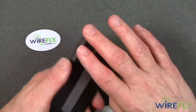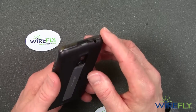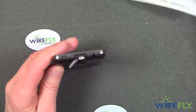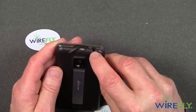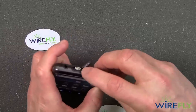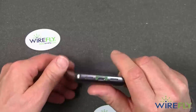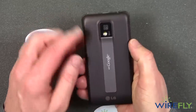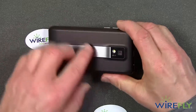So here we have the LG G2X with Google on T-Mobile. Let's take a tour around the phone. It has a micro HDMI connector at the top, right next to a standard 3.5 millimeter audio jack and the on/off switch. On the right-hand side are the volume up/down buttons. On the bottom is the micro USB port used for syncing with your computer and charging. On the left side there's nothing — this piece looks like it should be a kickstand, but it's just a brushed aluminum chrome decoration.